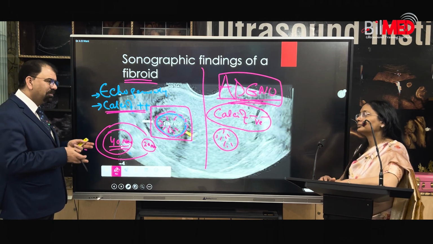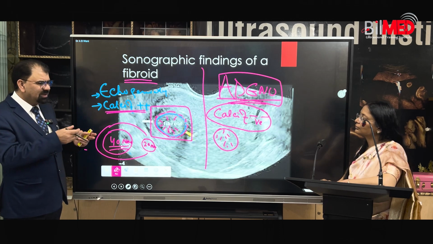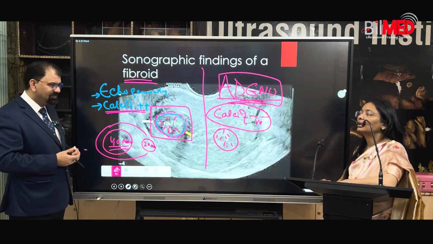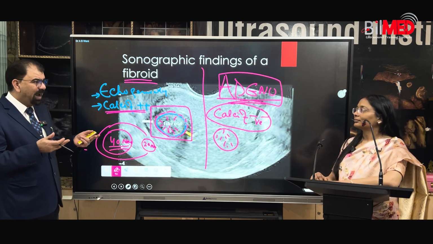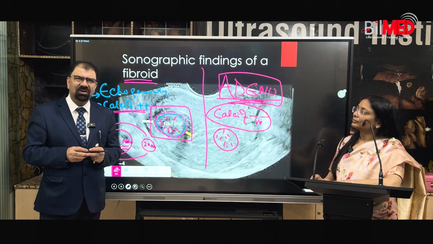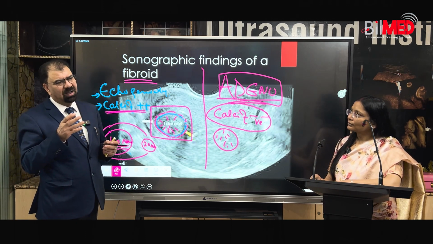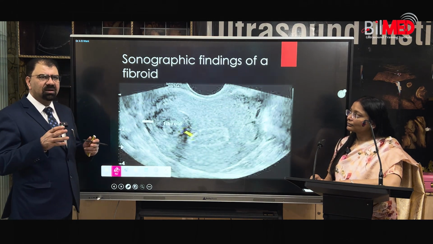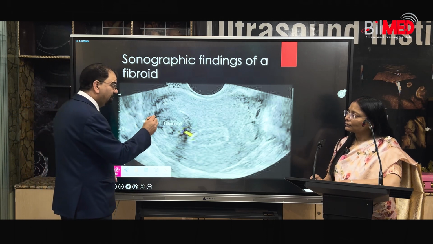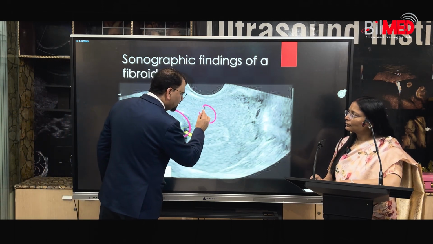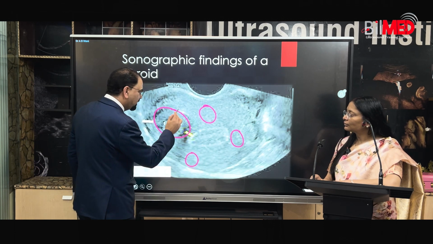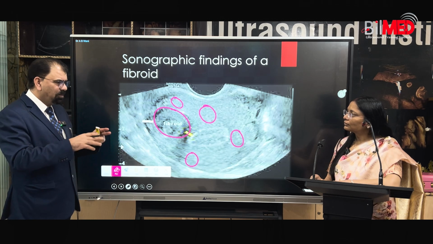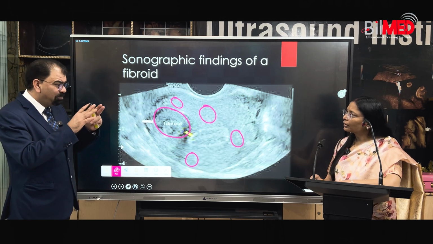Okay. Then these mappings and all these things will be done, but condition to the basic stuff actually. Now, what is a mapping? This fibroid mapping is actually when we are having a uterus in which we are having many fibroids. One here, another there, third one there, fourth one there, fifth one there. Tracing all these and making a sketch, a map.